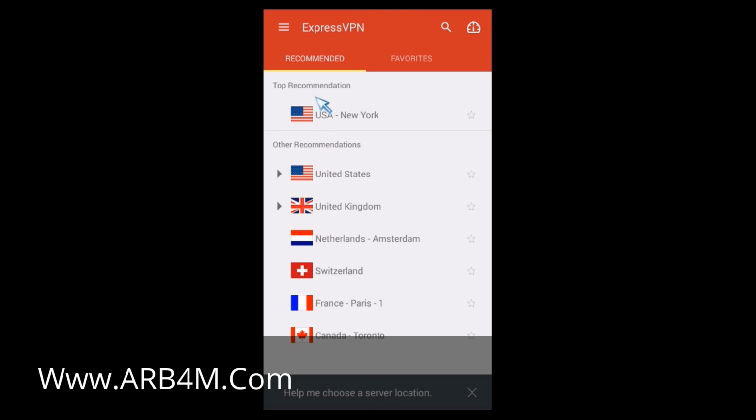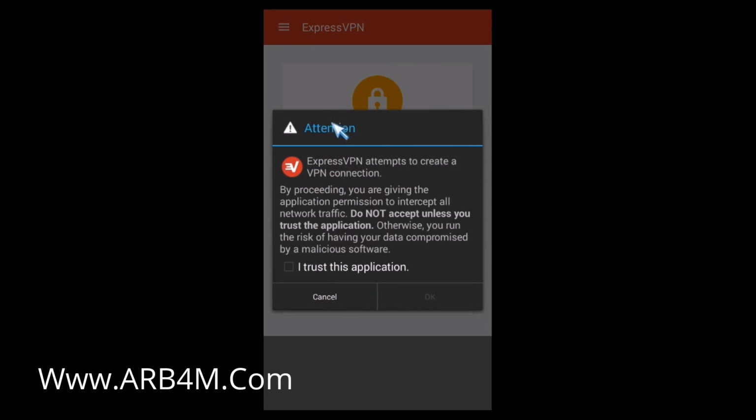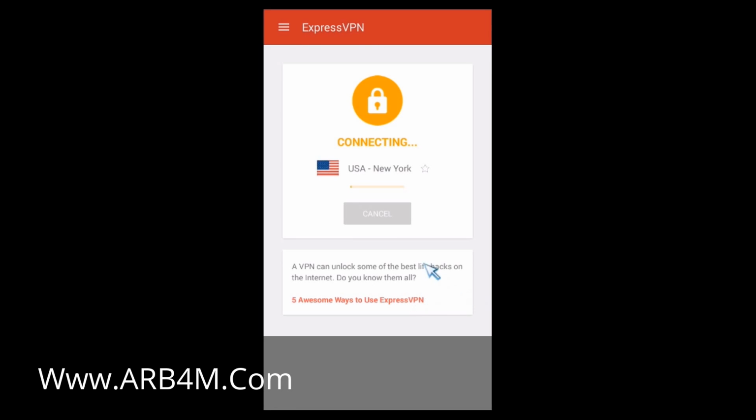This one is showing you the different server locations that they have available. It's giving us the recommendation of New York because that's the fastest one. That's what these programs do, they hit all their different servers and say which one's the fastest for SkyStream right here. And right now it's this one. So we're going to click on that. It's going to get the same pop-up. Yes, we trust this application. And now it's connecting.